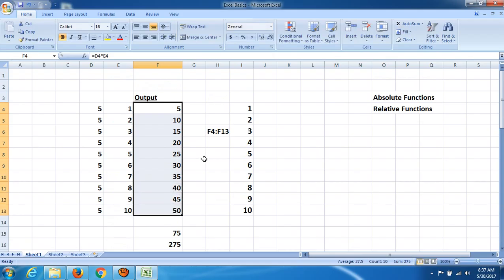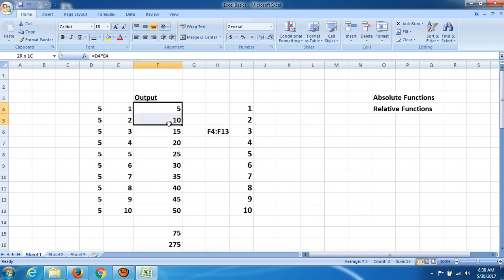Each time I cannot remember that this range starts from F4 and ends at F13. This is not possible. For one or two cases we can remember, but for n number of cases we cannot remember where ranges start and where they end. So that is why we can name a range.